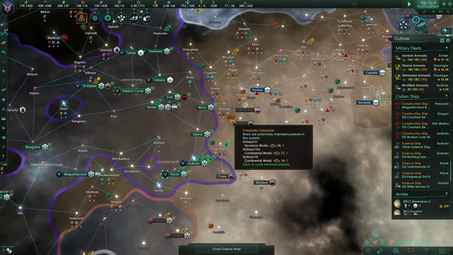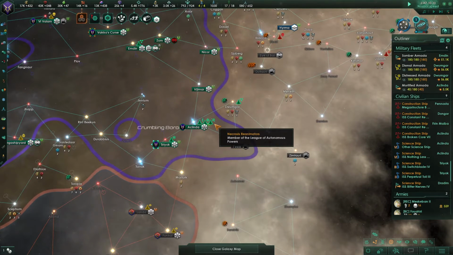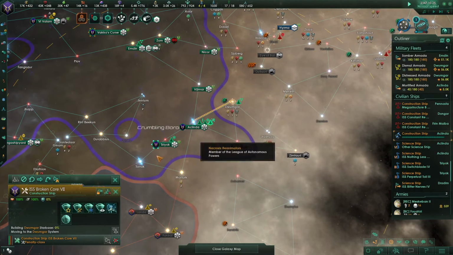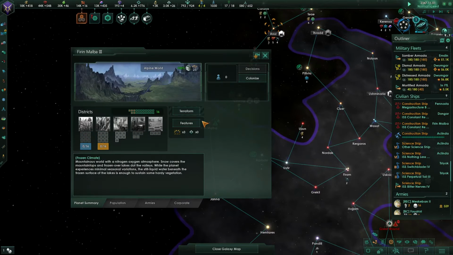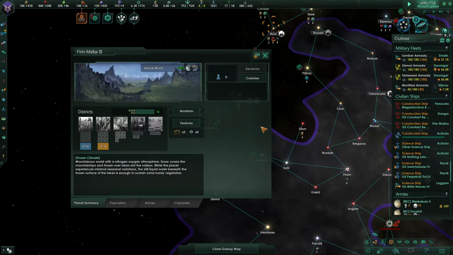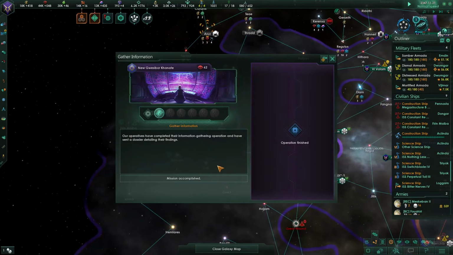Construction venture completed. So you start grabbing. And over here, we have a planet. Alpine World. Colonize with Necrosis Alpine. Yes. Go get that planet. Very nice world.